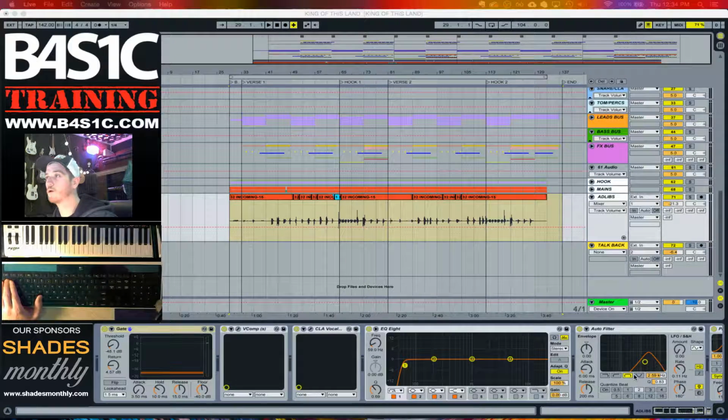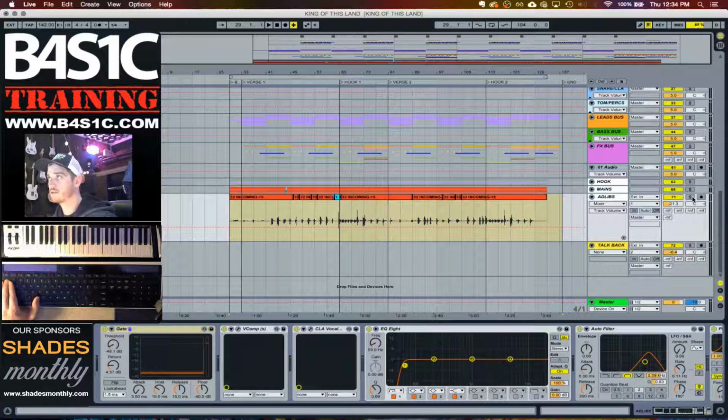Today we're going to be going over how to stem out your vocals in a mix and how to bounce them down and isolate them. So to start off, what you want to do is you need to find every single track inside your mix that contains vocals that you want for your bounce down. In this instance, it's these three white tracks: hook, mains, and ad-libs.